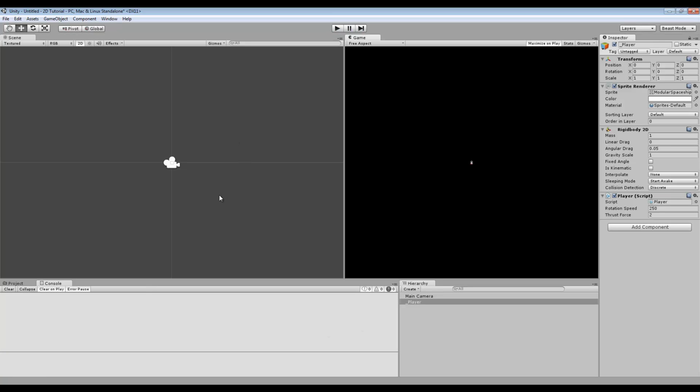So there we go. That's going to be it for this video. We've got basic movement in, showed you how to set up a 2D project. In the next video, we'll probably do a little bit more basic stuff, lock the player to the screen, or possibly do some screen wrap. Maybe we'll make this kind of like a little Asteroids type game, just a simple game. That's probably what we'll do. So we'll implement screen wrap next time, and we'll see what else we can fit in.